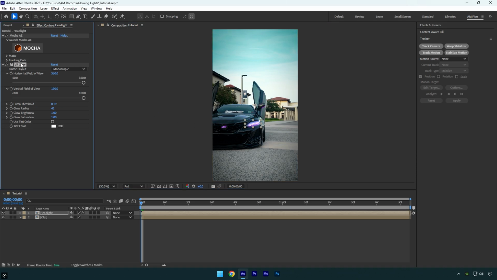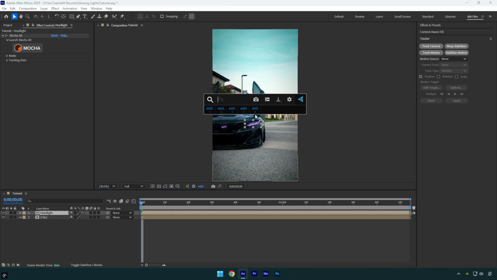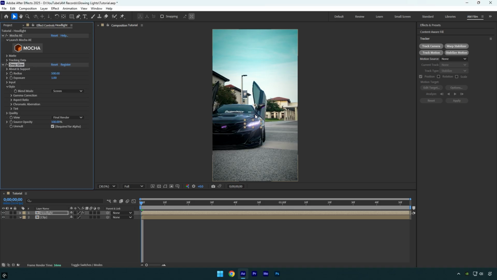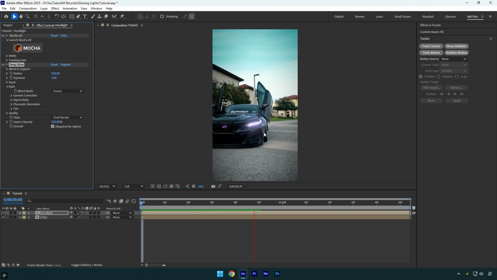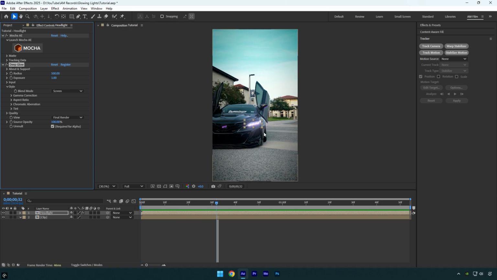Now let me show you the last option, a paid plugin called Deep Glow, the one every editor loves. I honestly can't imagine editing without Deep Glow. If you look at my Instagram reels, it's in every single one, it just works perfectly and is totally worth it. One more tip to make the headlight brighter and stand out, try decreasing the brightness of the original clip.